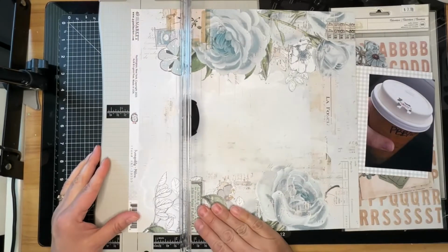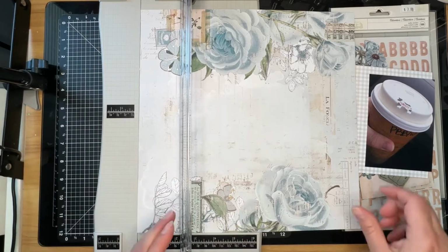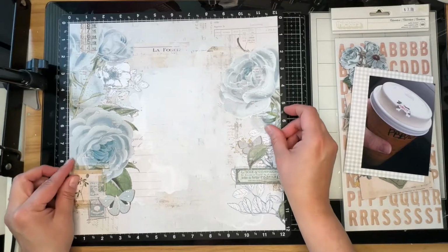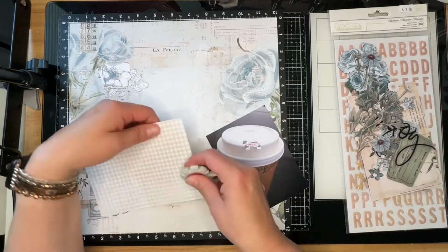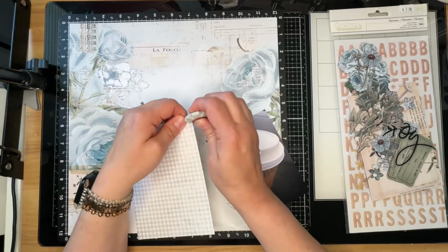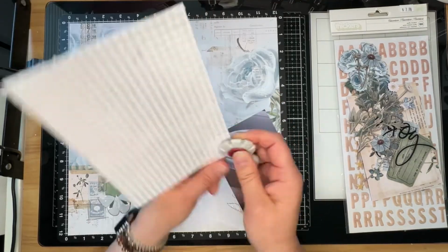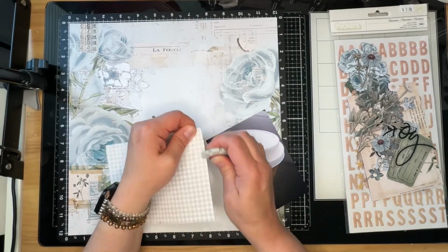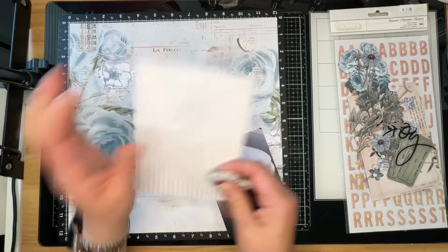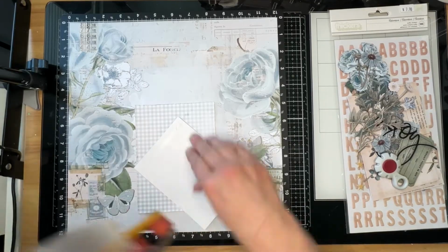All right, first things first, I'm going to go ahead and cut off that branding strip from my background paper. I am saving all of the little bits and pieces, including branding strips, from my April kit because I have an upcoming Scrap Lift Crafternoon layout this weekend that those will be absolutely perfect for. And it's a great way to pre-plan a layout if you think ahead a little bit. So that's kind of what I'm doing with those. I have quite a few strips and stuff.